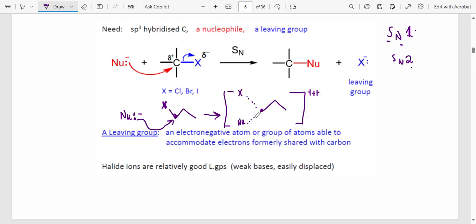And then what will happen now is that the bond with the nucleophile will fully form, while the bond with X is going to break. So now you are going to have it like this: the nucleophile has now attached, and the X has left, because this bond was breaking. This is SN2, and it involves two steps. In SN1, we would not have had this intermediate. It would have just gone directly to the product. Yes, please.